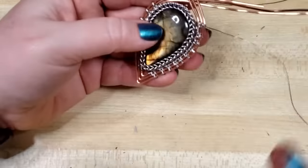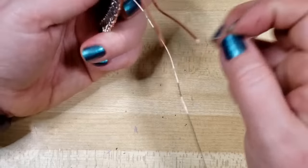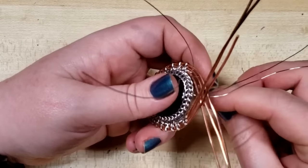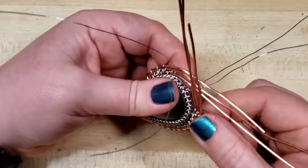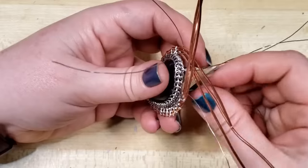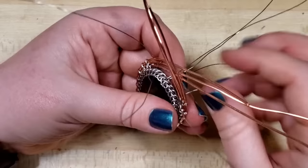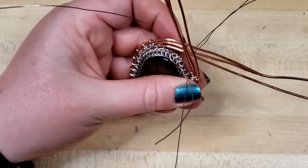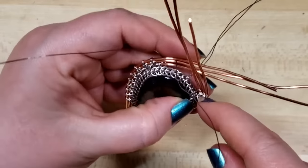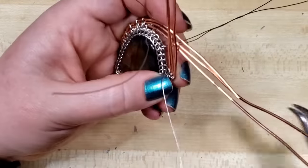Looks like I got off somewhere and I'm kind of weaving in the other direction, so I'd like to course correct. This is a great opportunity for that. So even though it goes against the looping that I've been doing, I'm just going to feed up from behind on, which one am I going to do? On this loop here. Pull it on through. You can see that kind of twisted things a little bit right there, but that's okay. We can take our pliers and press that down to where we want it to be.